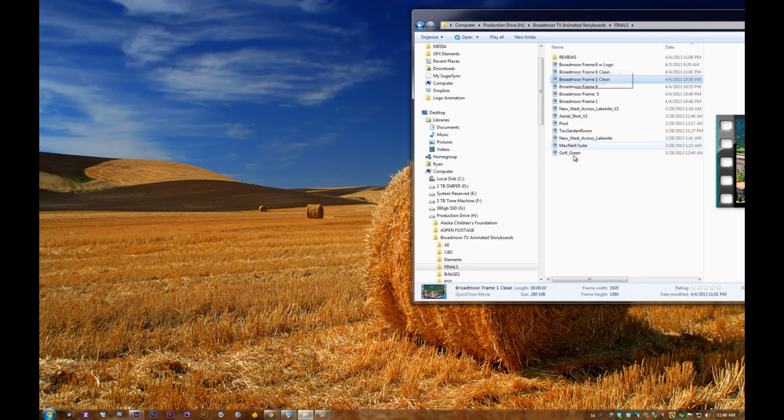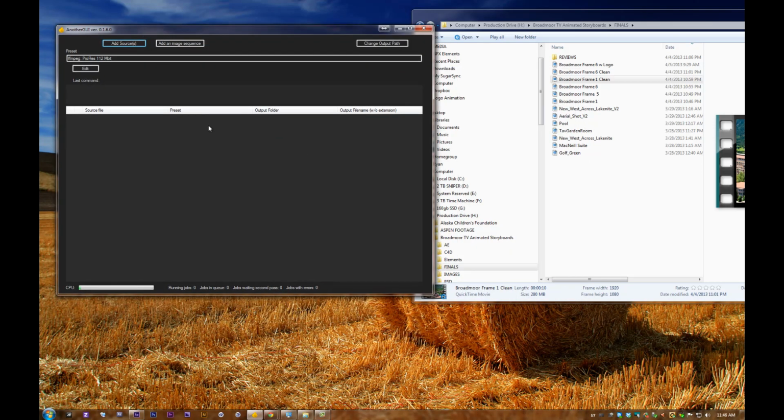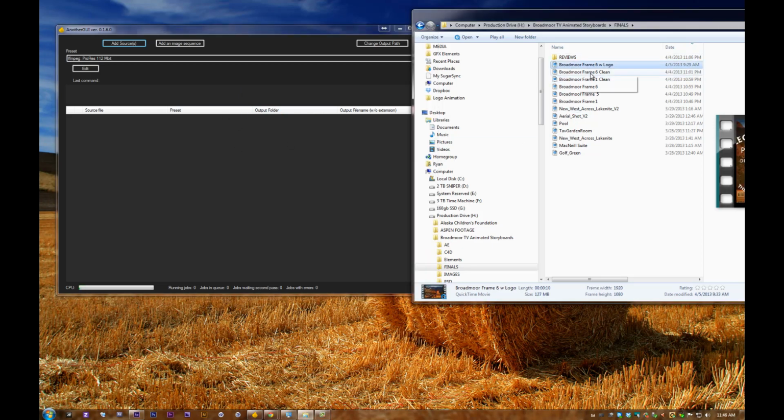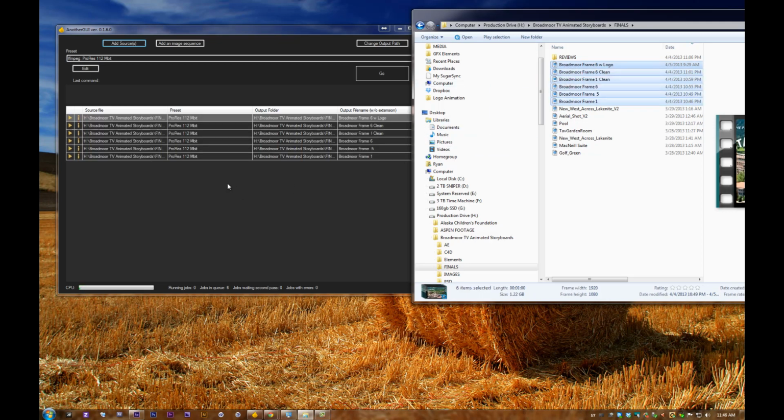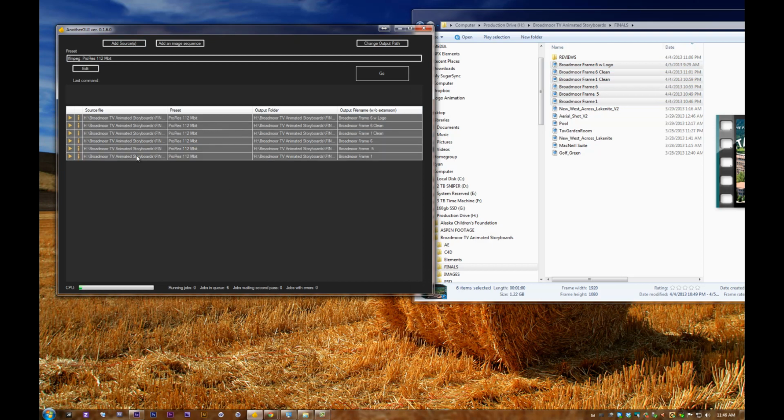So after I get all my finals, the process I was doing, which is really easy, is have my icon right here already dropped down, open up another GUI, and here's the user interface. As you can see, you can add sources, you can add image sequences, and here's your output path. It's great to just do this right in one interface. I have all these movies right here, and I just want to make all of these ProRes. I can just drag them all in, highlight them all, and in here you can add a different preset.